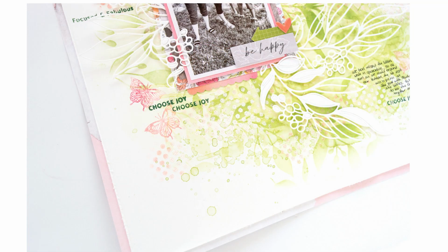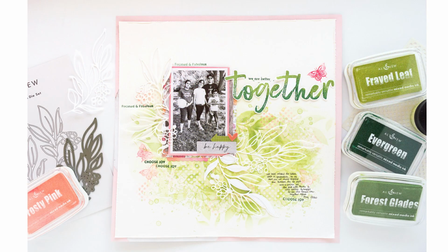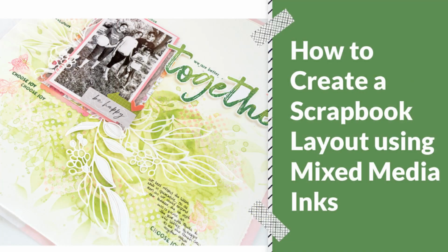Today I want to share a fun idea on how to create your scrapbook layout using the new mixed media inks. They're so versatile, you're going to be surprised what you can do with them.